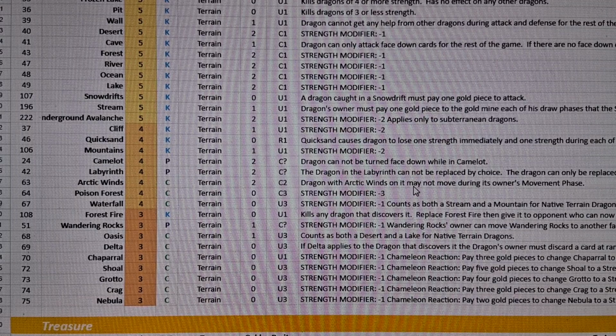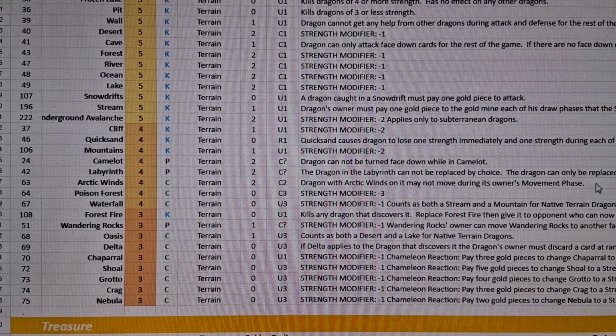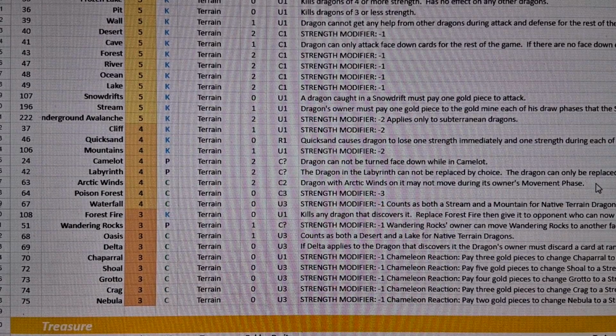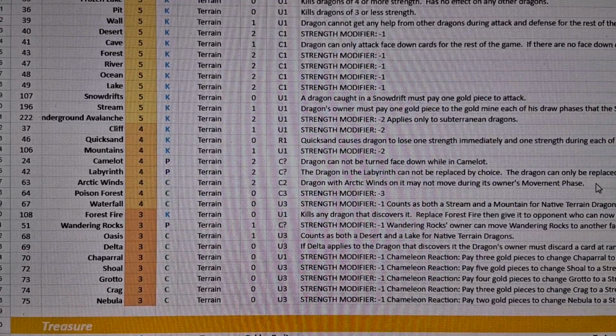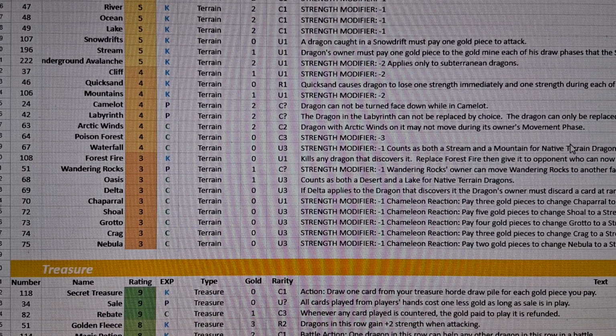Arctic Winds. Dragon with Arctic Winds on it may not move during its owner's movement phase. Okay, so it's tunnel without anything else. But that's not bad. But 4 or 5, yeah, it's fine. Poison Forest, I don't know why you're saying 4 for a Poison Forest. Yes, you get no gold, but -3 wrecks most dragons. Really wrecks them. So I'm going to give a 6 for Poison Forest. Waterfall. Counts as both a stream and a mountain for native terrain dragons, and it's a -1 modifier. So right there, it's better than Lake, River, and Ocean.